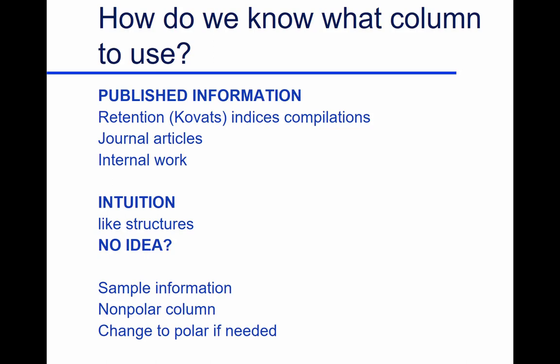Okay. But you start off with a very nonpolar column, the silicone column. It's very durable. Food forensics, sure. Just like on television. Maybe even a little faster, right?